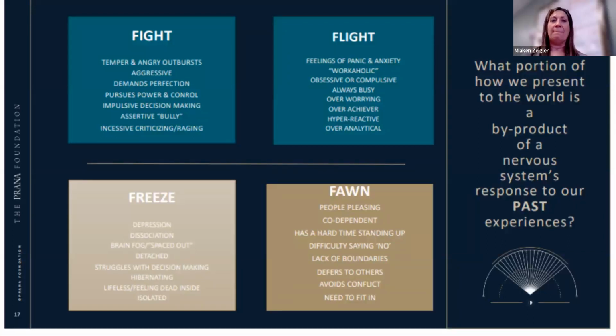And I don't need to read through all of them, but with a fight or flight, there's a difference between how someone presents in how they address things, and more of their personality traits, than someone who's a freeze or fawn. So whether you feel like you dissociate completely or detach from something, whether you're more impulsive, whether it's more of just the way in which you react or work through something and more of that flight stage, all these are different ways in which your body is processing past experiences, or where it is stuck along that path that we were looking at with that pyramid.